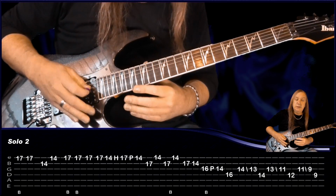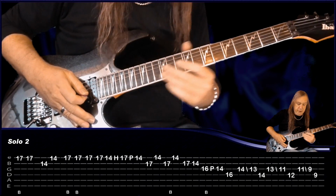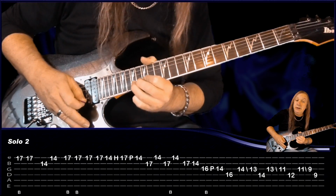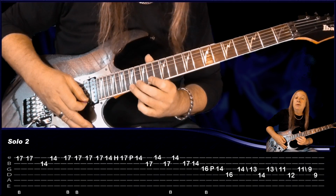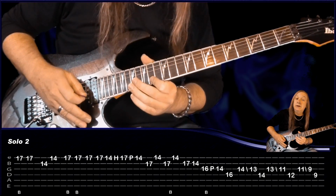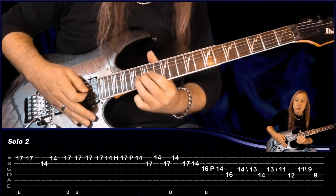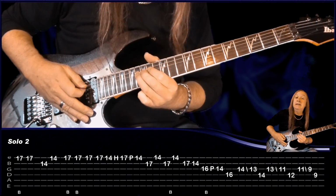So we're starting with a bend on 17 on the E, then just play 17, slide up to 14 on the B, play 14 on the E, 2 bends on 17 on the E, play 17, then just play 17 again, and 14, hammer onto 17, pull off to 14, B, 17, E, 14, back to B, 17, bend, E, 14, B, 17, 14, then do a bend and release on 16, pull off to 14 on the G, and 16 on the D.